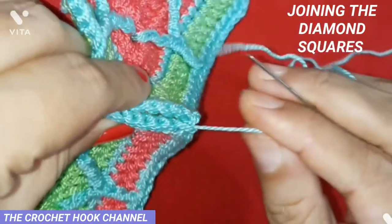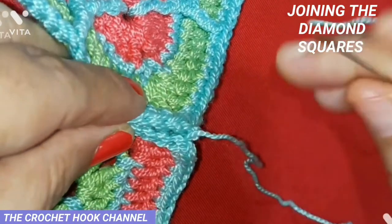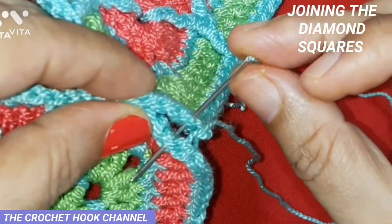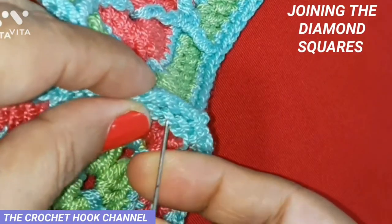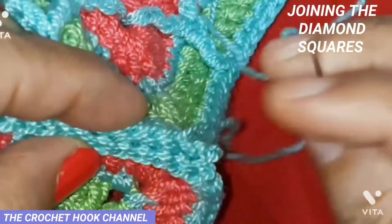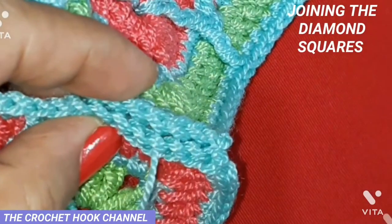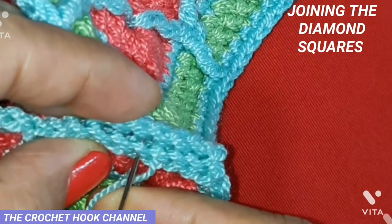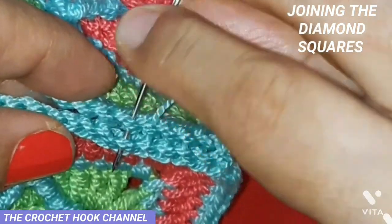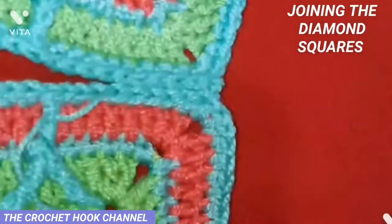In the corner, insert the needle through the back loop — do this one more time so the knot gets a little inside — then into the corner stitch on the other side through its back loop. Hold the two pieces together; the back loops are clearly visible and juxtaposed. Work into every stitch — it's very important not to miss any stitch. Pass the needle through both back loops simply, and just keep grabbing every corresponding back loop in both motifs. Tighten slightly but don't stretch too much.